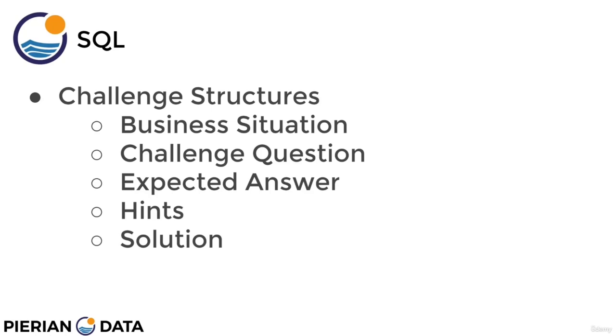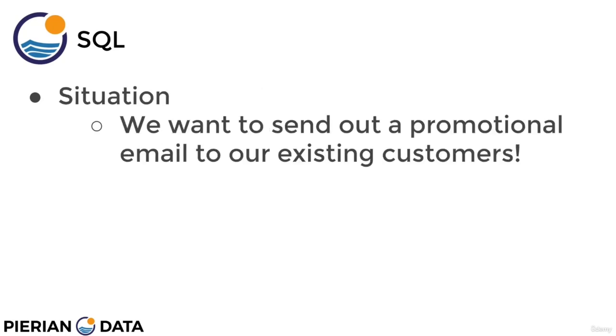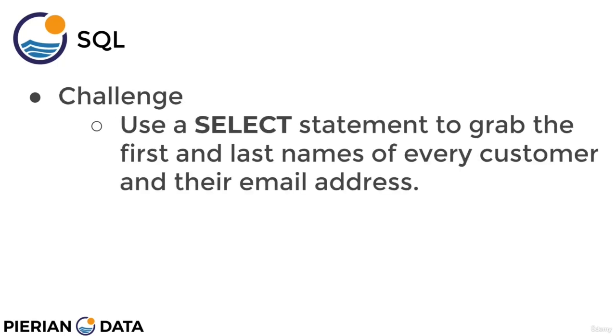So let's get started. The actual business situation we have here is that we want to send out a promotional email to our existing customers, which means we're going to need some information. So let's go ahead and translate this business situation to a general SQL query. What we need to know is the names of these people, their first and last names, so we can address them in this email, and then their actual emails. So how can we do this? Well, we're going to be using a select statement to grab the first and last names of every customer, as well as their corresponding email address.